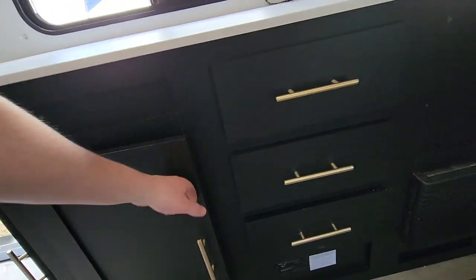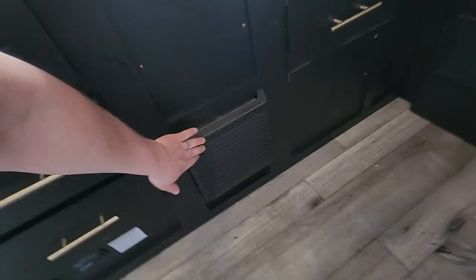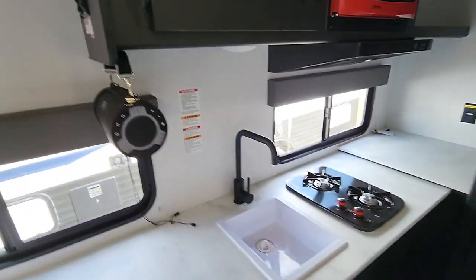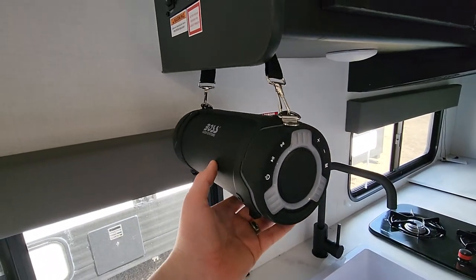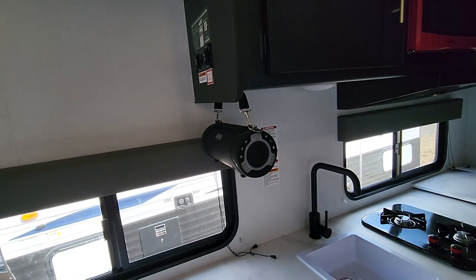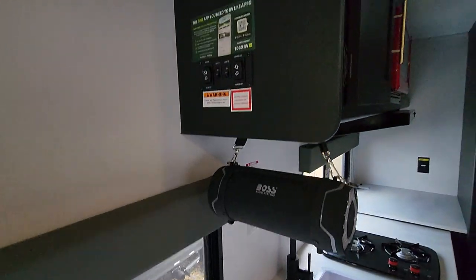So I'm not going to bore you with all of those features. You've got the Keystone bag. Down below, this is your furnace. Again, this size of a trailer, that is sufficient. You've got a Bluetooth Boss audio system. So you can hook your phone up to it. It actually unclips. You can take it outside. You could even throw it on a kayak or on a boat and take it with you that way.